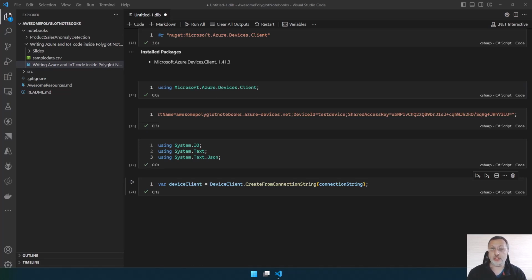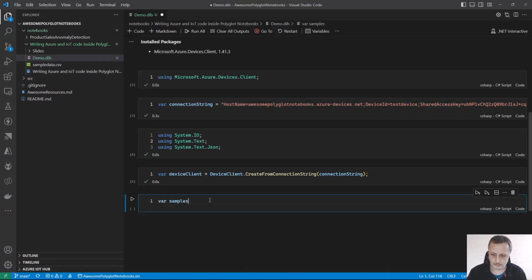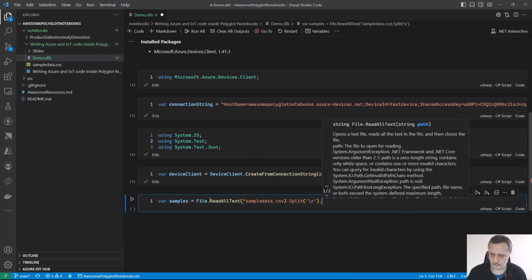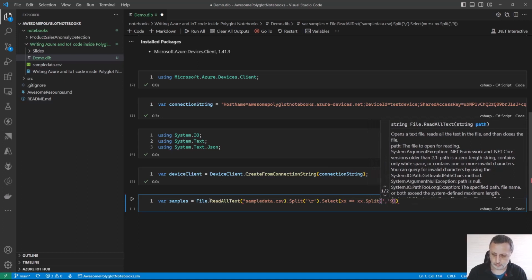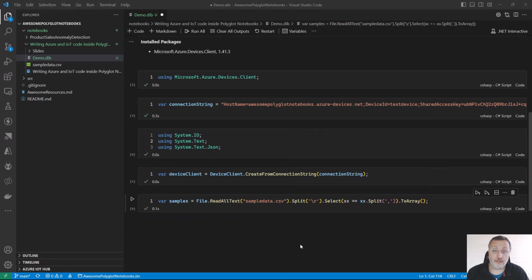What I want to do is read the entire file as a string to split the information into rows and columns. There is a header row inside this data.